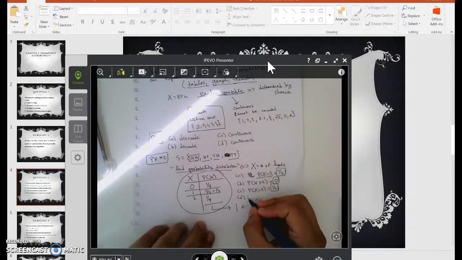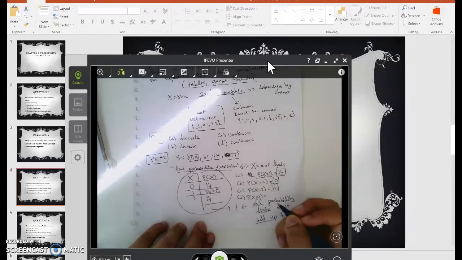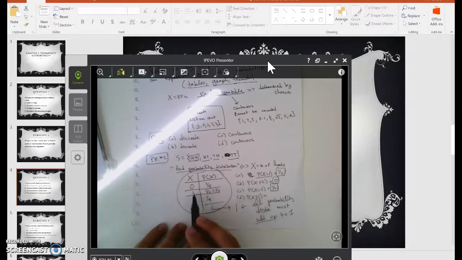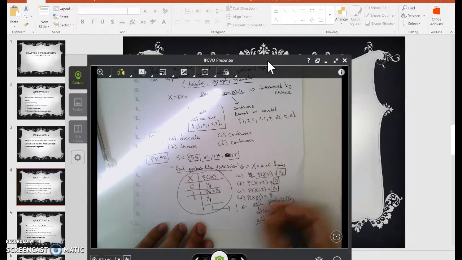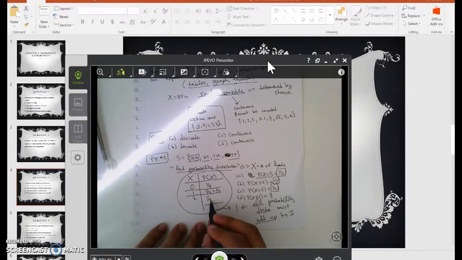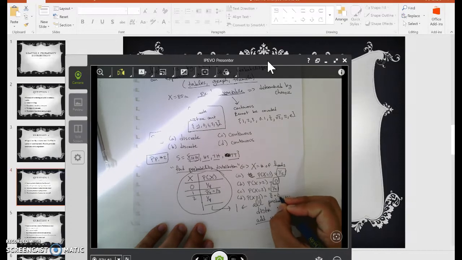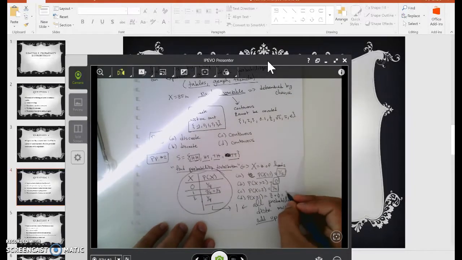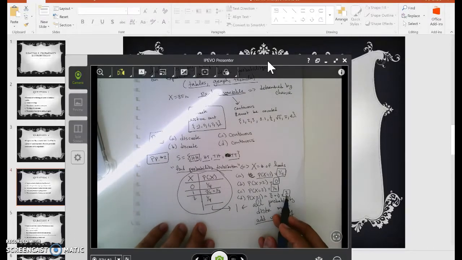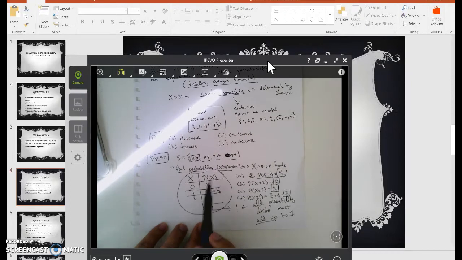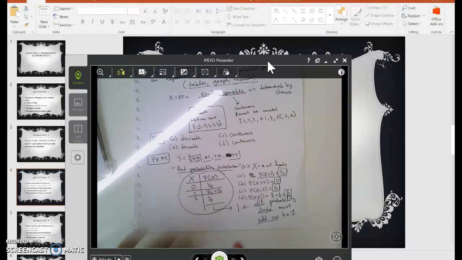So this is going to be probability of X being greater than or equal to 1, okay? And what is that? Well, it equals this one, which is just 1/2, or 2/4, and it also can be this one, 1/4. What I'm going to do with these probabilities is just add them together. Okay, what is that? 3/4. So the probability of getting at least 1 head is going to be 3/4, because I can get at least 1 when I get here, that's 2 of them, or I can get at least 1 in here because it can be 1 or more. Okay, all right. So a lot of it is in the terminology.